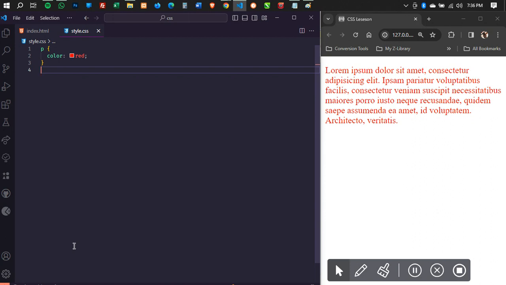Now there are several ways by which we can declare colors in CSS, and using the name of the color is one of them. The name of the color: red, blue, green, yellow, violet, and whatever. Then another is by using the hex code, or the hexadecimal code. It's called a hex code, right? And it's a set of 6 characters which represent the colors.